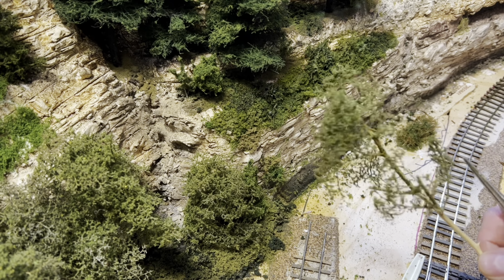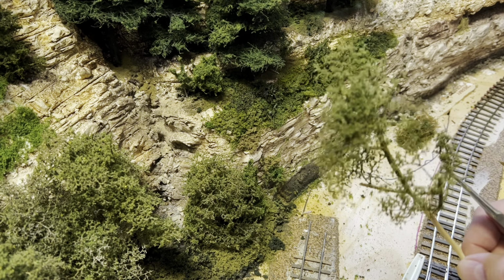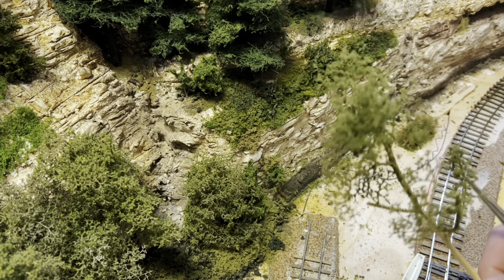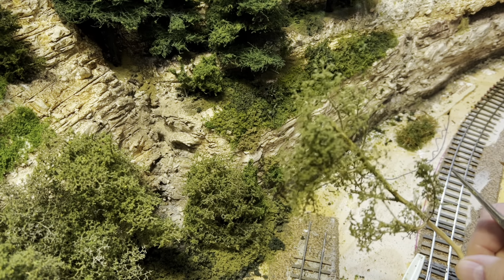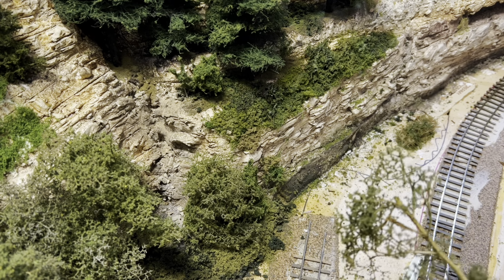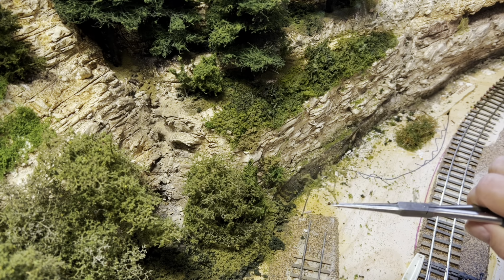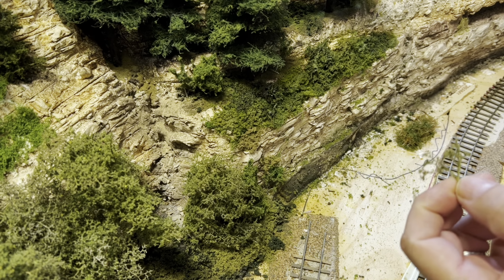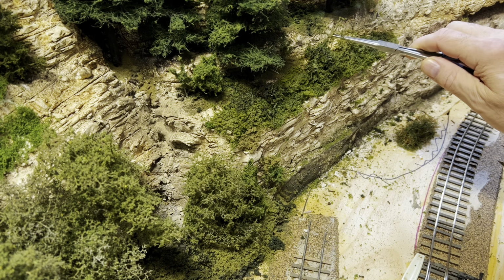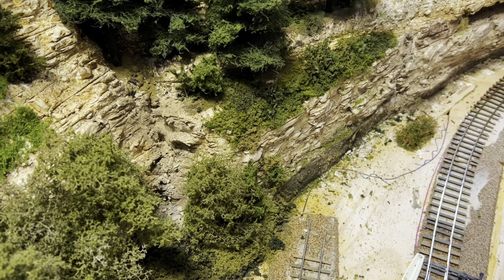So back over, and I've got just a piece of super tree material, and I have hosed it down with my Max Hold hairspray, and then put some actually burnt grass and some other little blends on this. So what I'm going to do is I'm just going to take needle nose pliers, and I'm going to come in and take a sprig off, no real bigger than that. Use my fingers, kind of adjust it how I want it so I've got the best side facing out. And then I'm going to come in and press it in, pull it away, and it's in place.